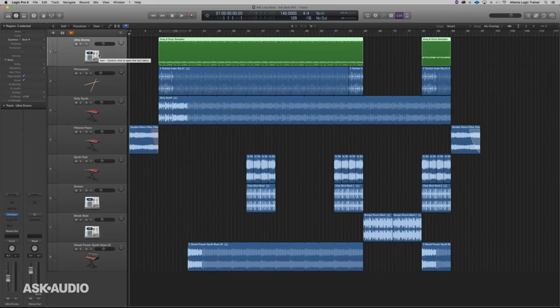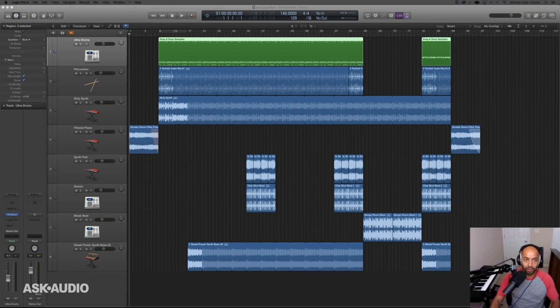The first thing I want to do is show you how to prepare your MIDI for mixing by converting it to audio. And I want to look at two different ways of doing this. I want to talk about doing it as a stereo file, and then probably more importantly, to give you greater control, using it as a multi-output, or separating all the drum sounds into individual audio files in Logic. So what I'm going to do first is talk about converting MIDI to a stereo audio file in Logic.